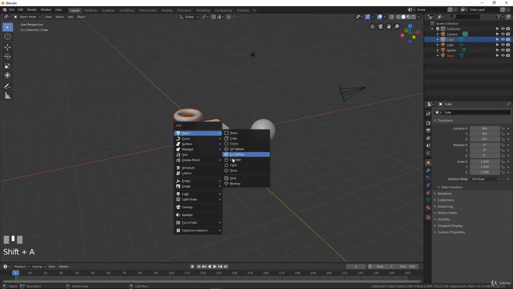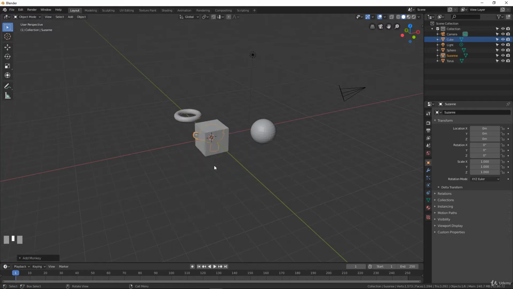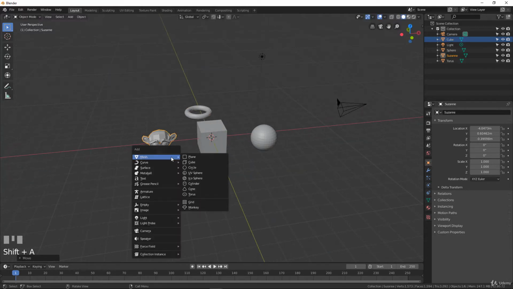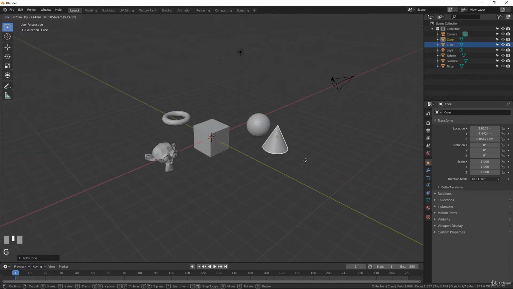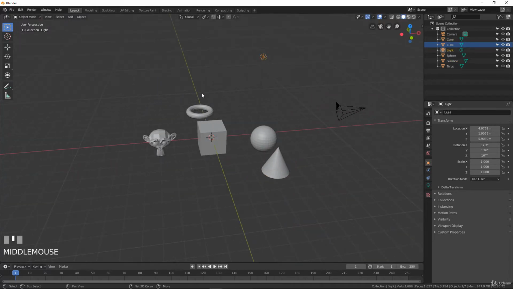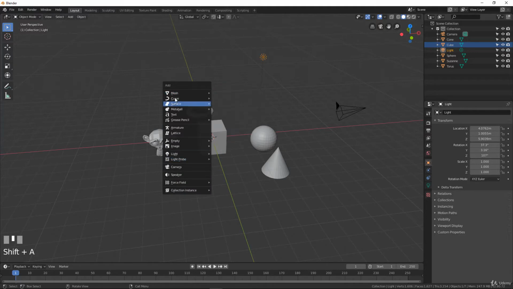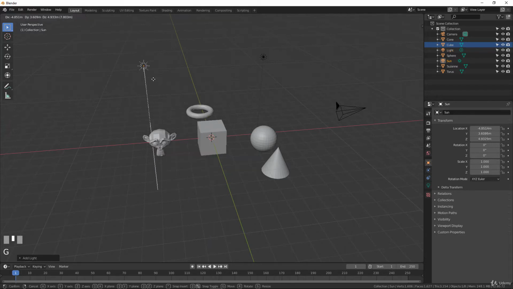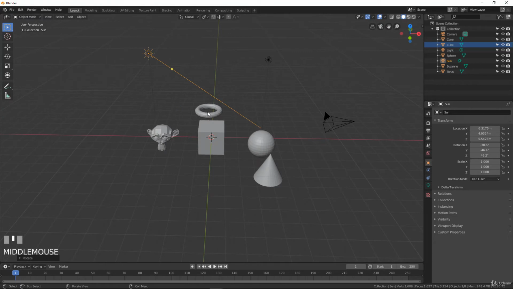Let's say I would like to group my objects by type, and here I will add different meshes in my scene. Okay, let's say 5 meshes like that, and I will maybe add another lamp to make a kind of complex lighting, and let's say a light here, a sun, okay, and I will make a rotation with my sun and everything to have a different lighting.